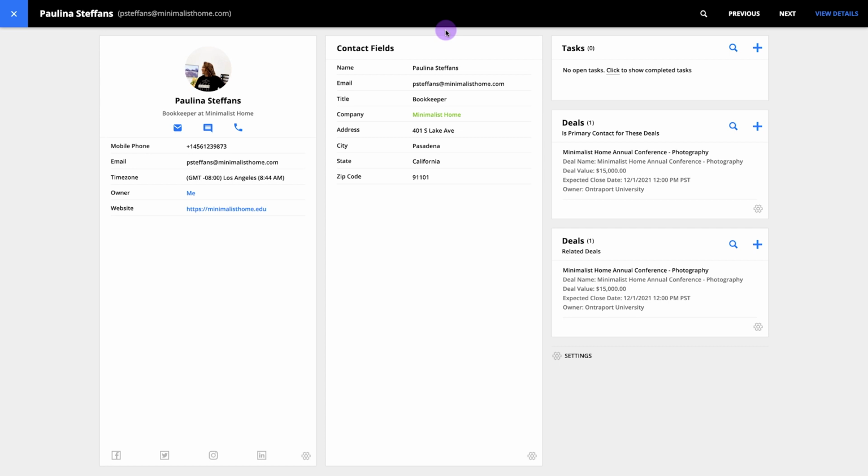Quick View and Detail View give you a different way to look at your individual records. Quick View puts only the information you need in front of you so you can see what you need at a glance. Quick View has 3 sections: the overview, your fields, and your widgets. And of course, you get to choose what info you want to see here.